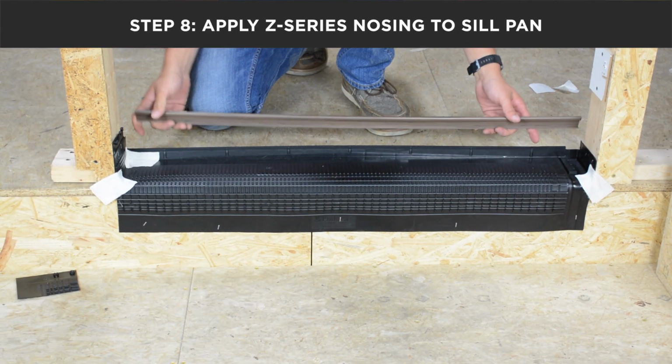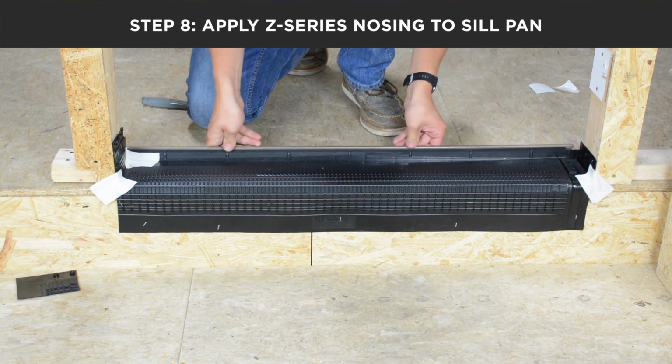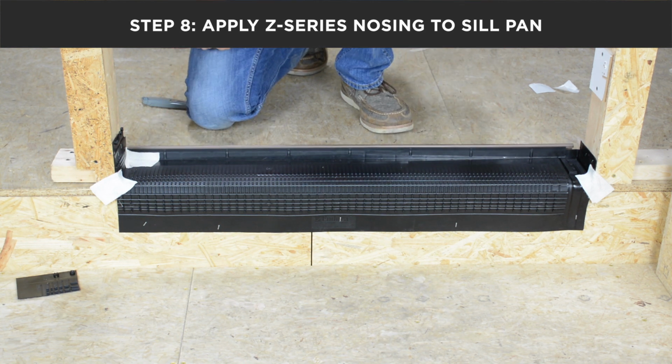With the sill pan fully installed, you can complete the look by adding Endura's Z-Series nosing so that now your sill pan will match the threshold.